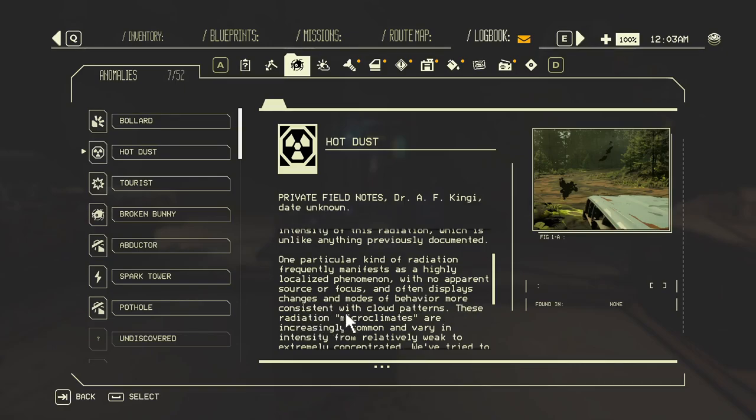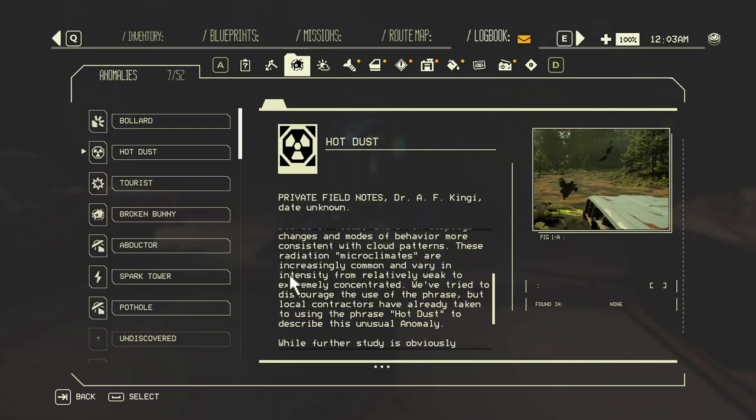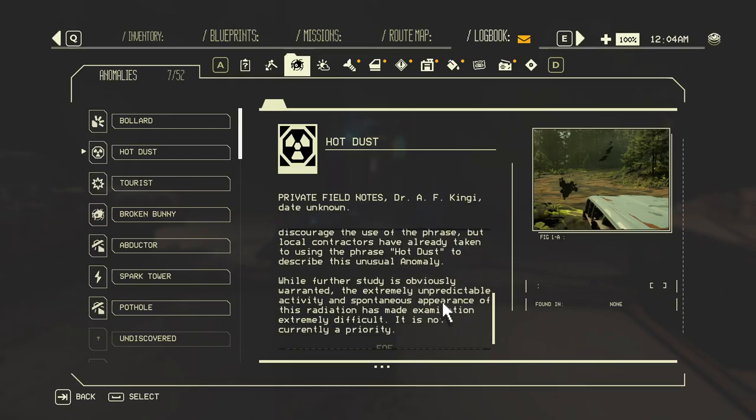These radiation microclimates are increasingly common and vary in intensity from relatively weak to extremely concentrated. We've tried to discourage the use of the phrase, but local contractors have already taken to using the phrase hot dust to describe this unusual anomaly. While further study is obviously warranted, the extremely unpredictable activity and spontaneous appearance of this radiation has made examination extremely difficult. It is not currently a priority.